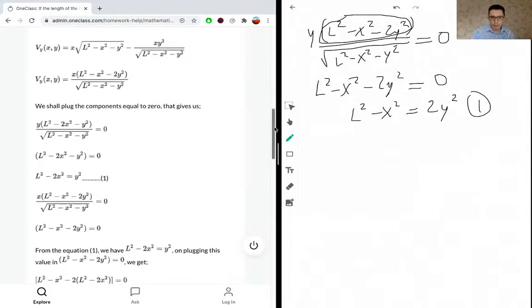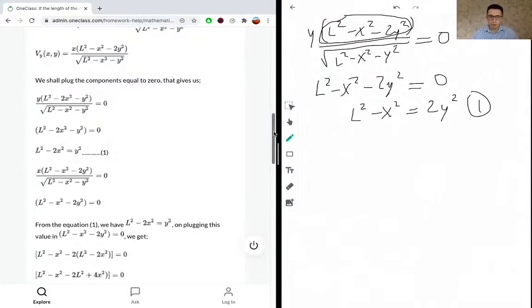And then we do the same thing for the derivative of the volume with respect to y. So we have x, L squared minus x squared. So actually, this is the opposite. This is the derivative with respect to x, and this should be the derivative with respect to y. Let me clarify that. So the first component is the derivative with respect to y, and then the second component is the derivative with respect to x that was set to 0.